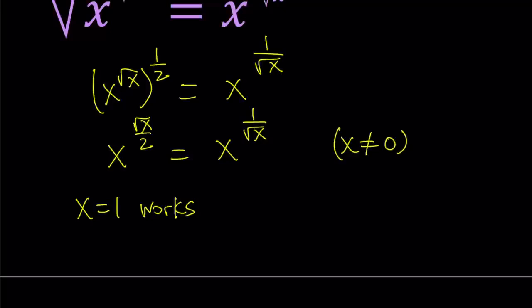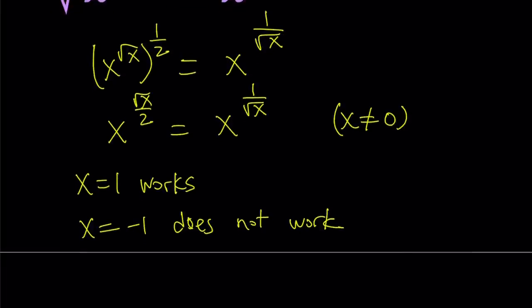How about the opposite of 1, which is x equals negative 1? x equals negative 1 does not work. It does not work because it's negative. Notice that we have a square root of x. If we're looking for real values, looking for complex values is another whole thing, and we can just eliminate that because it's negative. So x needs to be positive. x cannot equal 0, obviously.